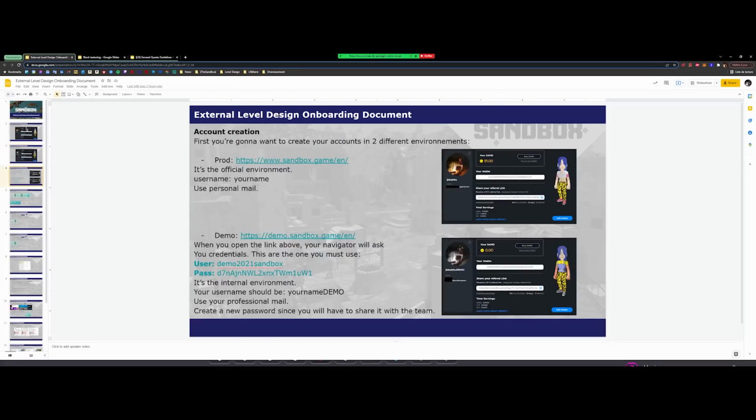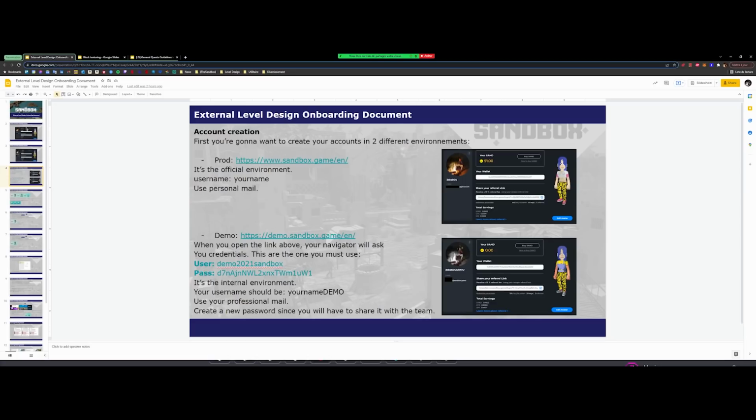So this presentation here, those slides, are the ones that I'm usually sending to the newcomers, new level designers within the sandbox. Obviously, this is just a visual support for what I'm talking about, but I made a special copy of this document for you to have at the end of the call, in order for you to have a support on your side. And if you follow all of this, you will be able to use the game maker if you want to.